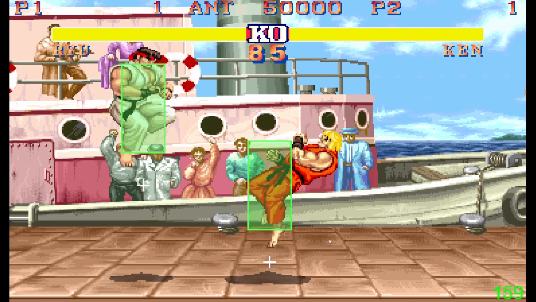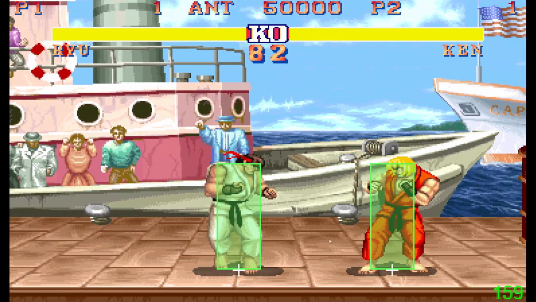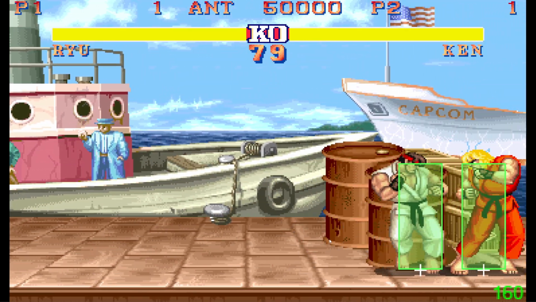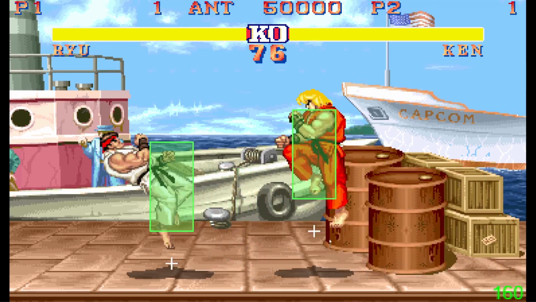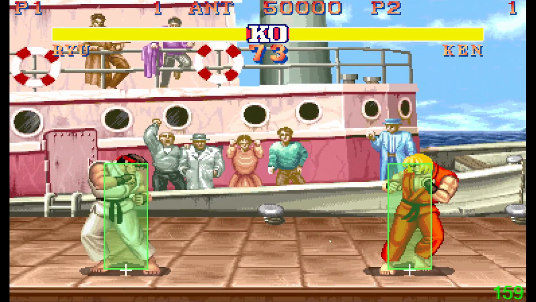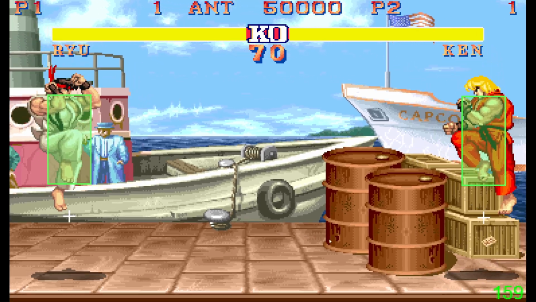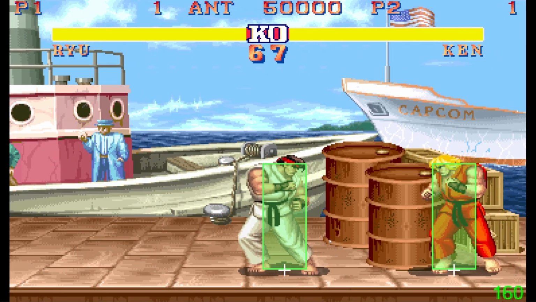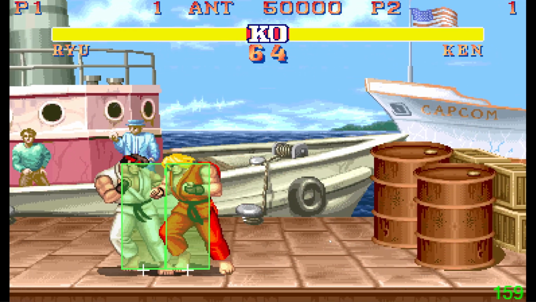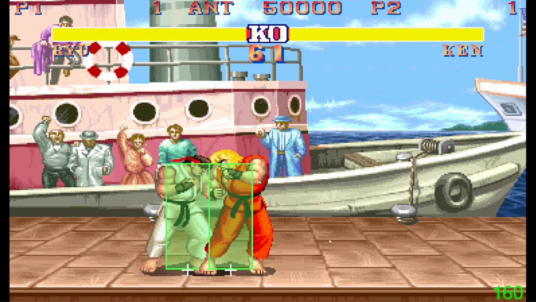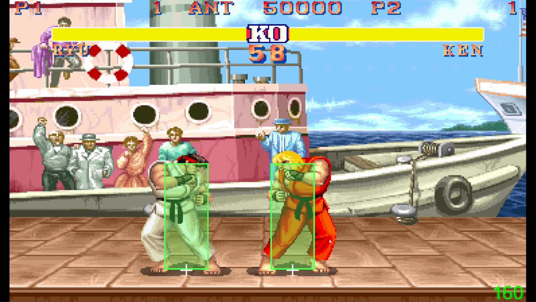Okay, with all the background objects now in place, the last thing we'll add in today's video will be the foreground objects. These objects are still background objects, but actually get drawn last, and in front of the fighters. A number of the stages have these type of objects, but in regards to Ken's stage, these are yet another set of bollards. So let's jump back into the code and make the necessary adjustments to accommodate these.